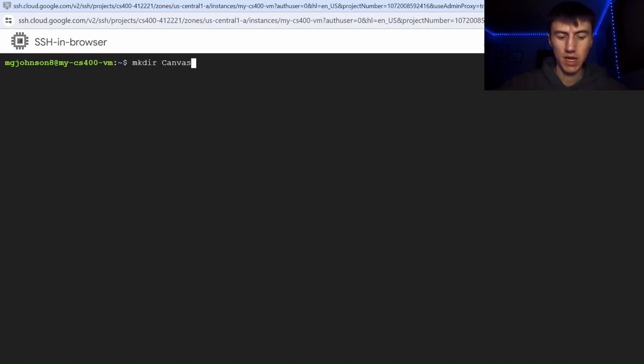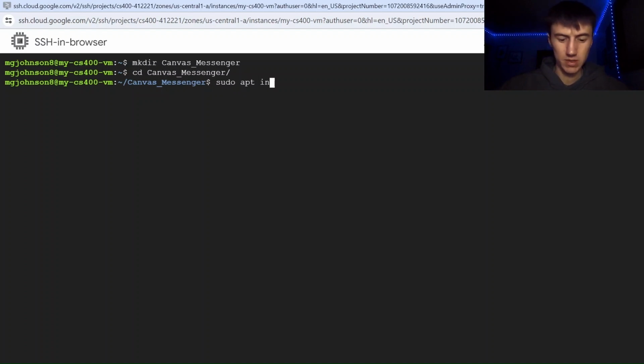Let's call it Canvas Messenger. All right, let's go into that. Now you're going to want to install a virtual environment. So you can use this command to download the library for creating virtual environments.